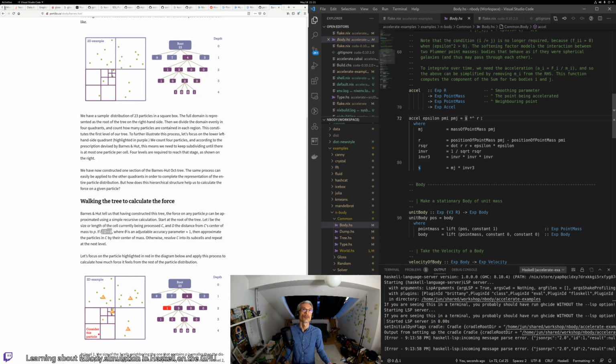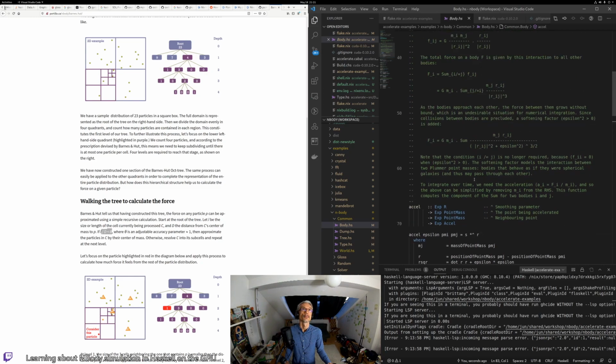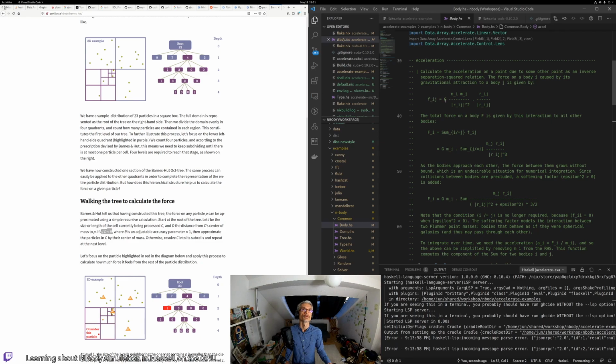S to the power of R. So the force of A on J is the gravitational constant, the product of the masses divided by the square distance, with the product of a normalized distance.